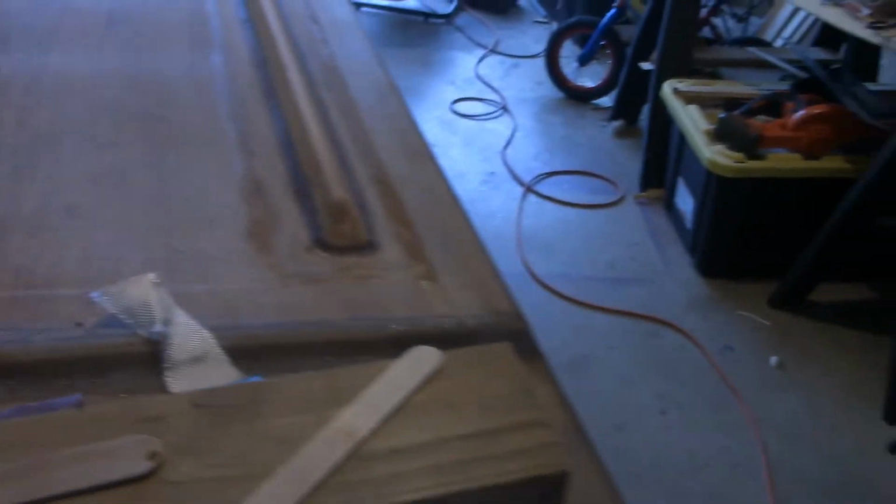Okay. So, while I'm waiting on that, I decided to go ahead and lay down that tape on that corner. And I talked about that in a previous video. So, we've got that outer corner reinforced on this side. I've still got to do the other side.